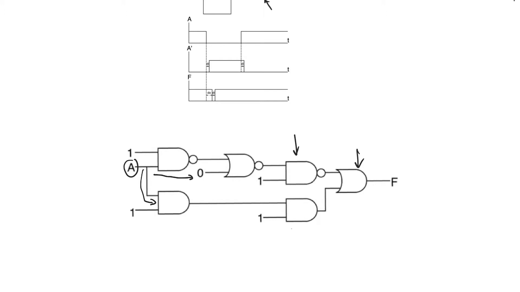So there are two paths for variable A. It's not enough for two paths for a single variable to reconvene at an OR gate for a static hazard to occur — there also has to be an inversion between these two variables. Here we see that A is going to possibly arrive in its inverted form at the OR gate through the upper branch and in its true form through the lower branch. The third condition is that the two branches have differential delay, so there is a time window during which the glitch appears. This is obvious in the circuit because the upper branch is clearly much longer than the lower branch.